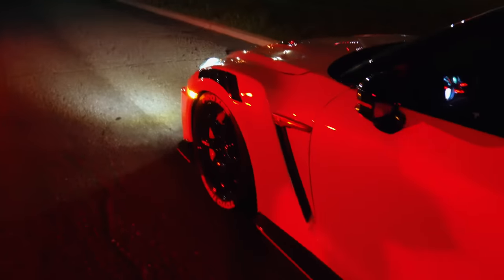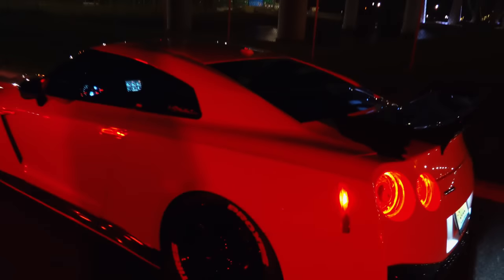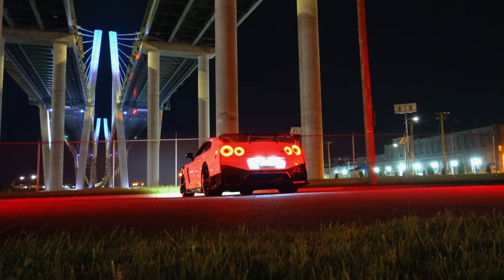We have a front tire shot, front grill, and our fender grill here. We have our badge there in red. We got a shot of that. We have a shot from the rear three quarters and a shot from the front three quarters. Now I'm just gonna try to grab some Super 8 shots, although it's probably gonna be way too dark for the stock I have in here. Whenever you're ready, man, pull up.